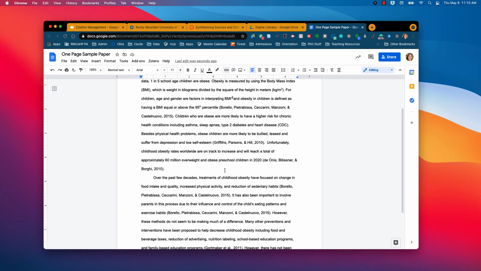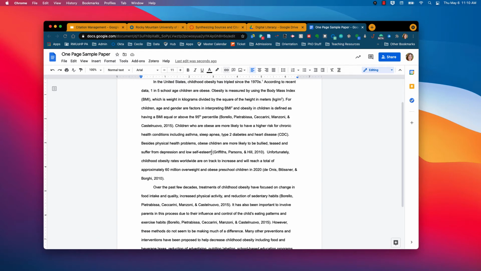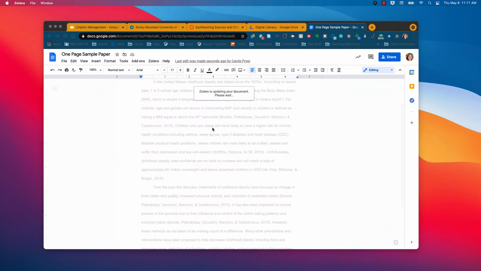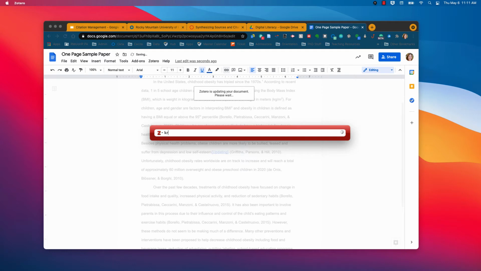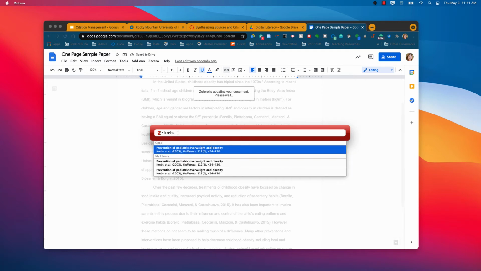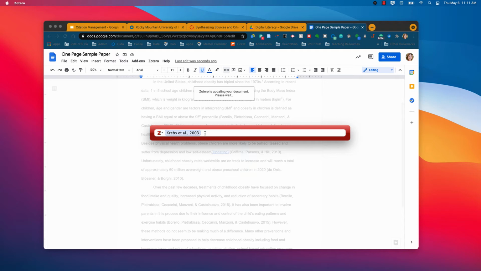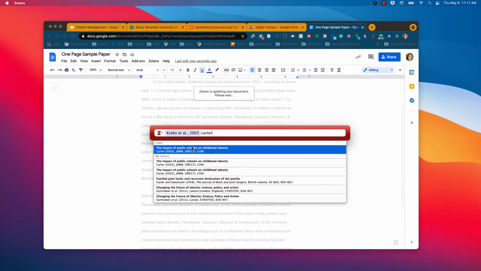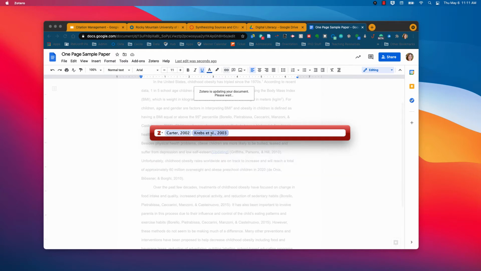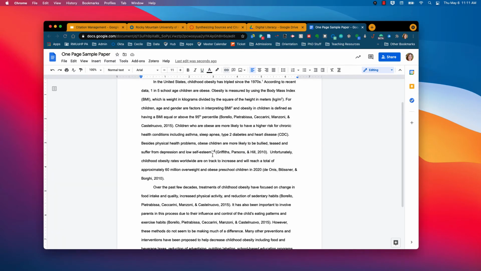Let's say, though, at this spot, I'm referencing more than one citation there. And sometimes you do that if more than one of your articles is a good reference for that material. So the one thing that I can do is I can look for, let's say it's Krebs, which is one that's already there. And then let's say it's also the Carter reference. You just put in as many as you want and hit return. And Zotero will automatically put, and you can see it used the same numbers that I had before because they were articles that I already used, 1 and 2.